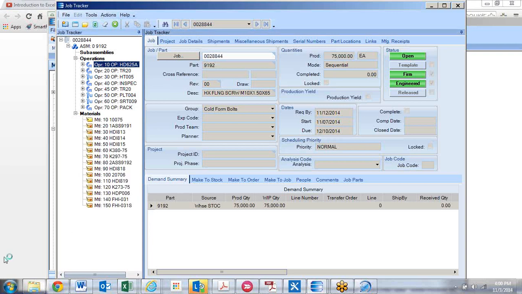And here's a list of materials you require. And you can see right from here that with the exception of material 10, there's an exception on all these other materials.